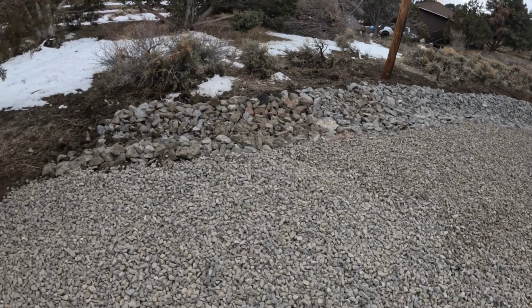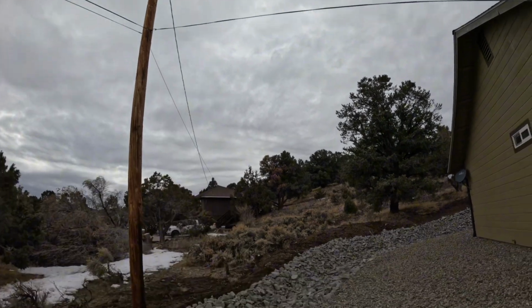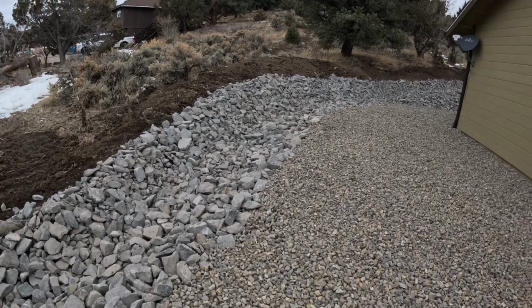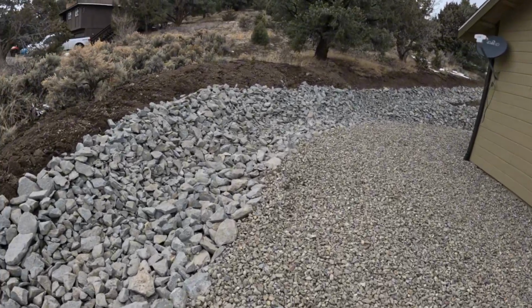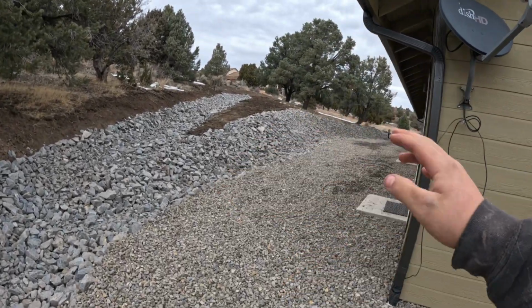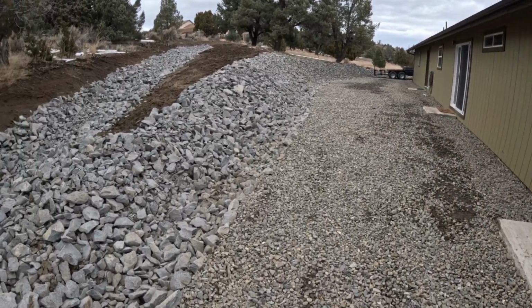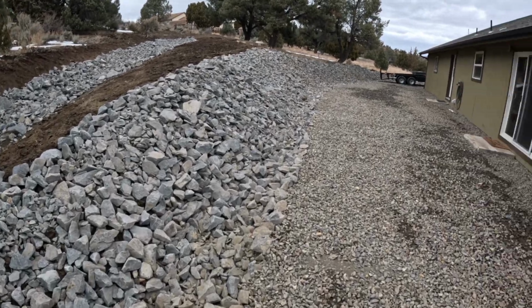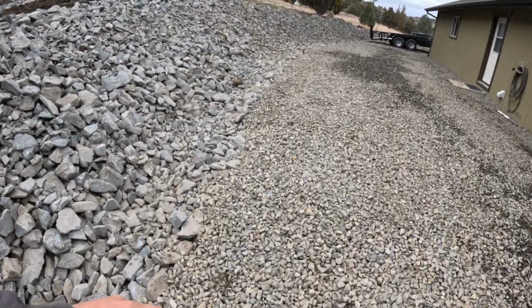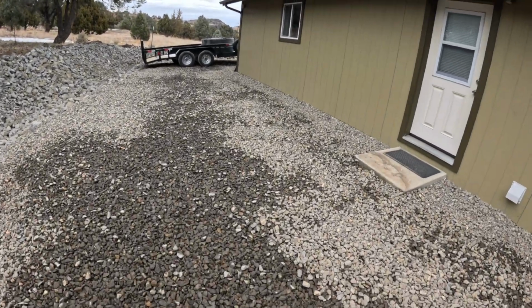Just me and one guy. Dug a nice swell here. I took this tree out. Pretty tall tree. It was all the way up to the power lines. Dug that out. Dug this swell out. Installed a riprap. About 50 tons of riprap here. Regraded this whole hillside. This entire hillside I regraded. Put in the riprap. We put in the gravel back here as well. So all the water is going to go this way and then come down that way. Yeah, it's looking pretty nice.